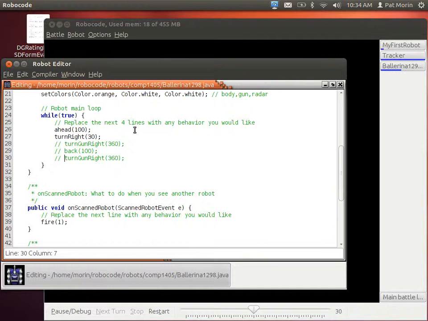And it'll repeat that. So what does that do? Well, it's going to drive forward, turn right, and that's done over and over. So no spinning its gun. Well, let's see. If we repeatedly drive forward and then turn right, we may hit the wall.